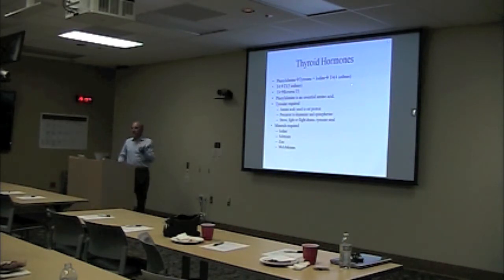I think what's happening is the tyrosine is being bled off to be a neurotransmitter to help this patient deal with life and the anxiety going on in a fight or flight mode on a regular basis. But now the tyrosine isn't available to make thyroid hormone. So now all of a sudden you get a dip in thyroid. So that's possible. Minerals required, and this has to do with that gastric bypass patient, starvation: iodine, selenium, zinc, and molybdenum. So if people aren't eating well or eating their vegetables or taking a multivitamin or something to replace these things, then they're going to start to have issues making the thyroid and converting the T4 into T3.